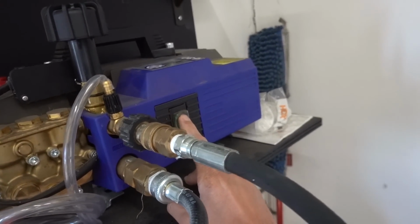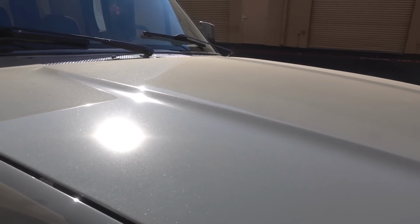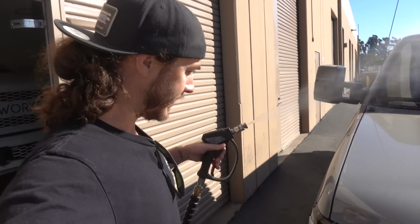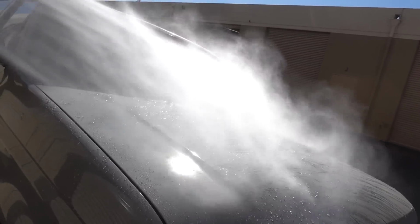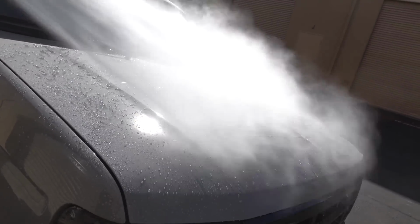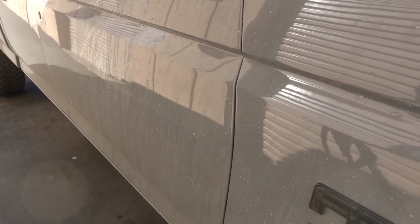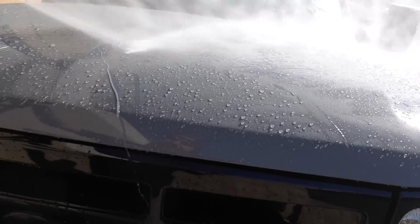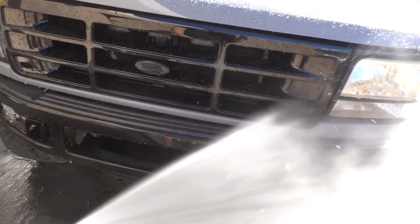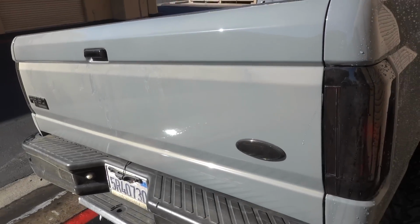We'll turn the pressure washer on, pull out our hose, and let's see how well this clear bra and the ceramic coating does. You can see here the truck is a nice shade of brown right now. It is not normally that color. Let's give her a rinse. And you can already see one of the benefits of ceramic coating is the water kind of beads up and goes away. I mean, just look at how big those water beads are. Tailgate will give you guys a good visual here. You can see how dirty it is, probably better on camera.